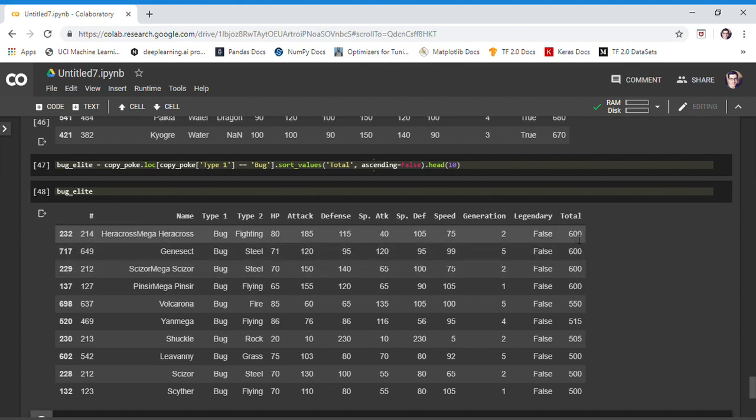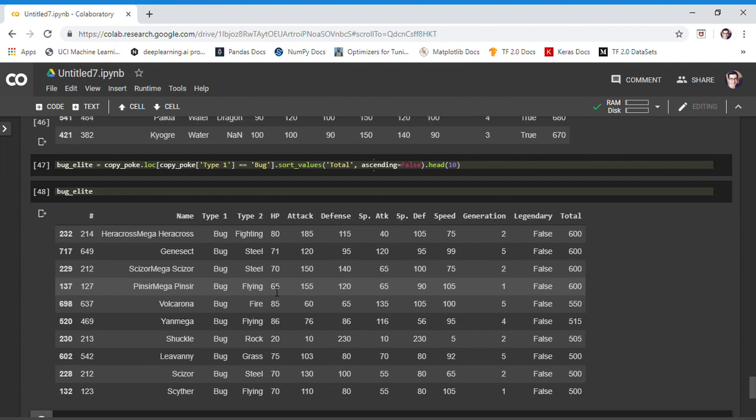Cool. So we got 1, 2, 3, 4. We got 4 different bug Pokemon. All right. In this case, I actually looked at these before because, like I said, the project's on my GitHub already. I basically compared these top 4 to see who is more dominant, comparing each of these values to each other. I went through them to see which one had the most, quote unquote, wins compared across all of these individual features.